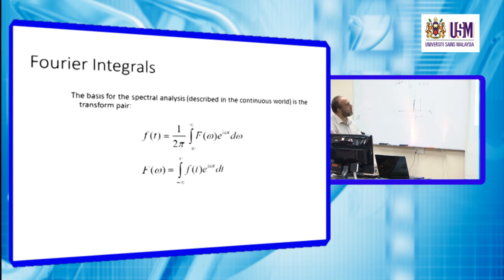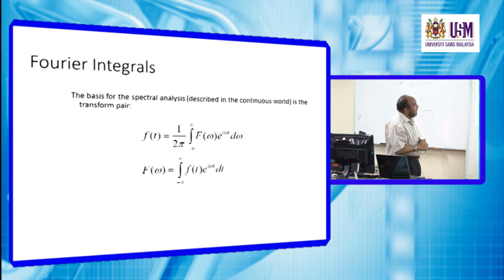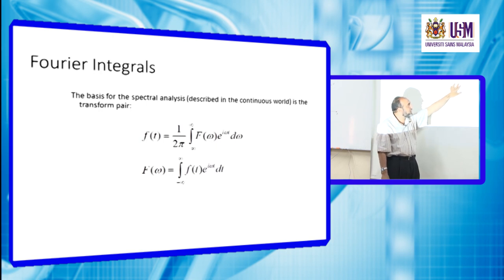The final point to finish the mathematical foundation, and from tomorrow we're going to speak about seismic and the data, is the Fourier integral. The Fourier integral, in fact, is the Fourier transform. It's determining the spectrum, or moving from time domain to frequency domain, and from frequency domain to time domain again. To move from frequency domain to time domain, we use this relation: f of t equals 1 over 2 pi, integration from minus infinity to infinity, f of omega e exponential i omega t d omega. So here I am summing over d omega. Omega is 2 pi f, the angular frequency.